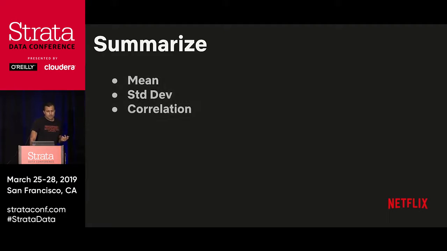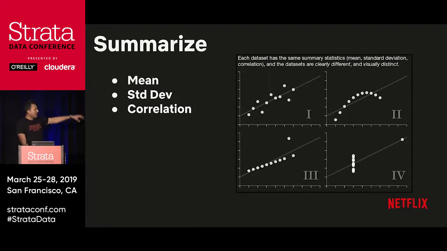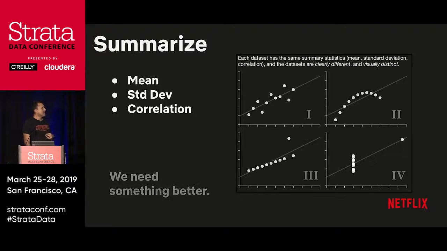You could think that we can look at means and standard deviations of the data set, general descriptive statistics. But if you know about Anscombe's quartet, these 4 data sets have the same mean, standard deviation, and correlation, but they are really different data sets. So these kinds of summarization metrics are not very useful when you're looking at different dimensions and high dimensionality. We need to be able to do this in a more interesting way.